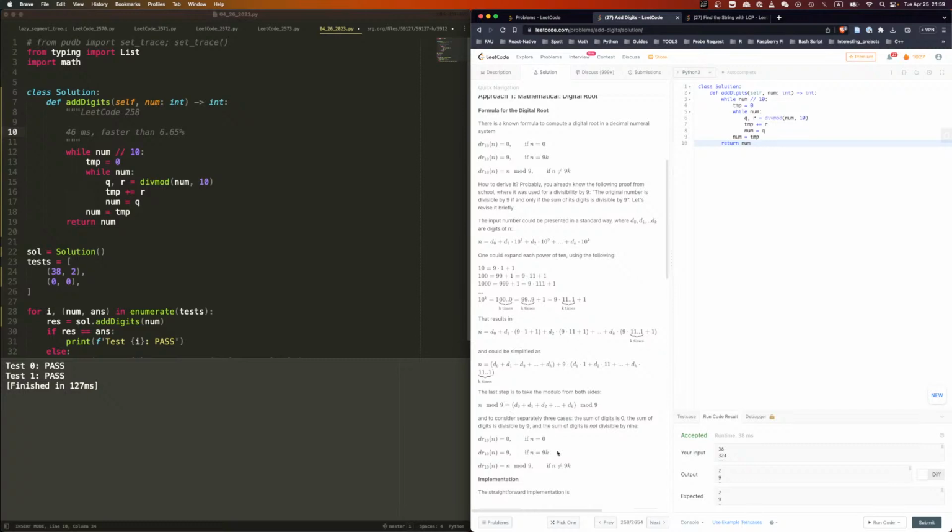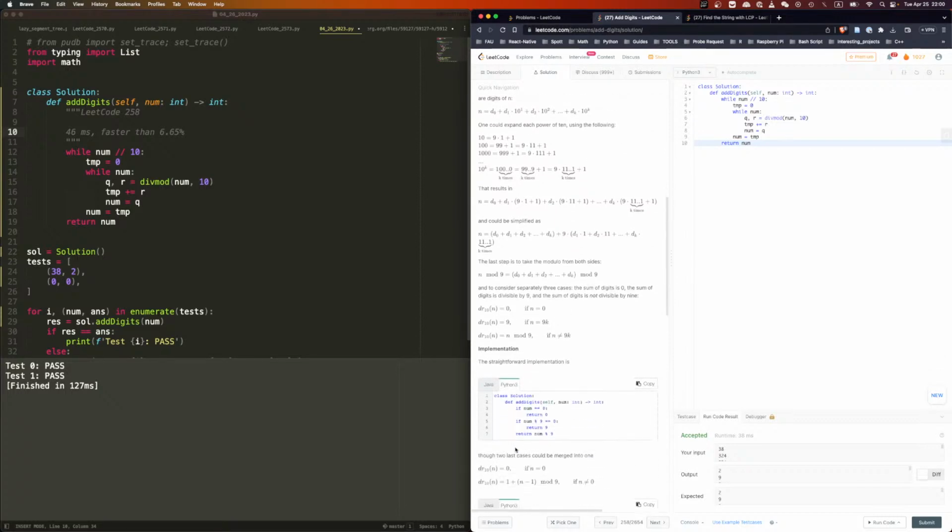But if n is a multiple of 9, then this will be 0, this will be 0, and then we won't know. But if it's a multiple of 9, then we know, right? If the integer is a multiple of 9, the sum of digits is a multiple of 9. So eventually we'll go back down to 9. That is correct.